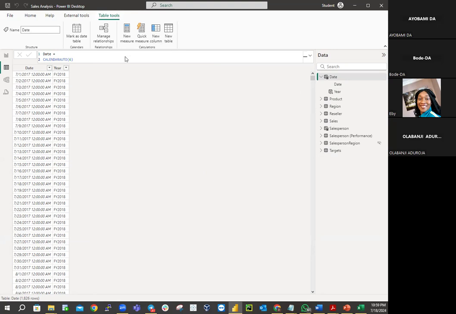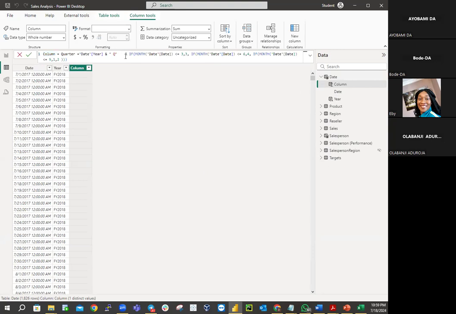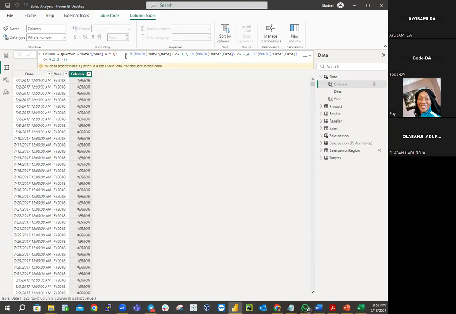New column. So paste it. Can you see all of them in the same line? Press enter. What is it saying? I think there's a space between the quarter and the concatenation.